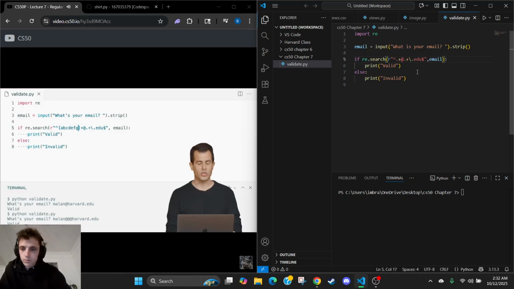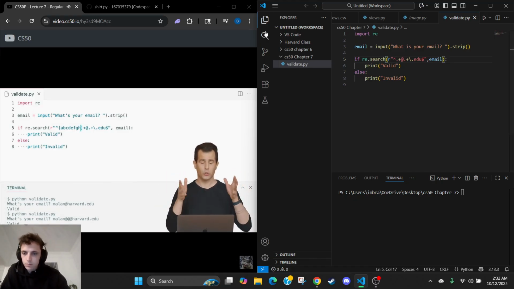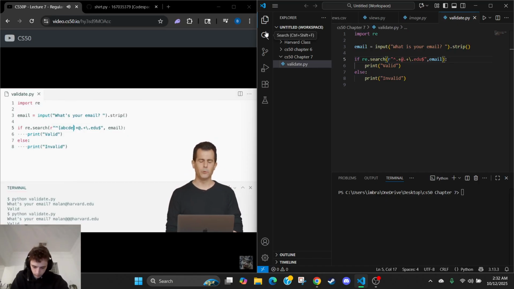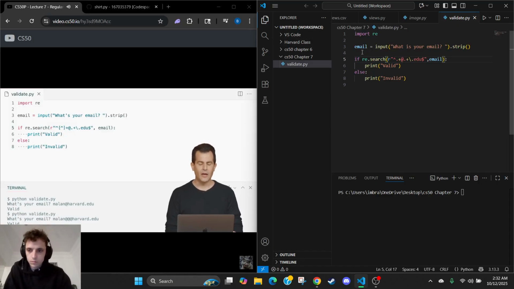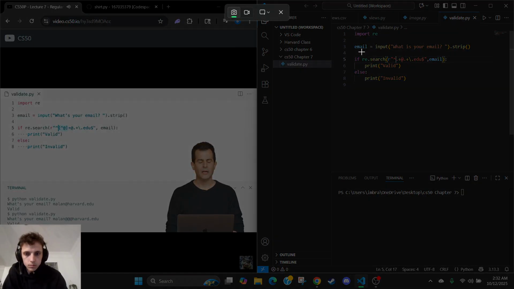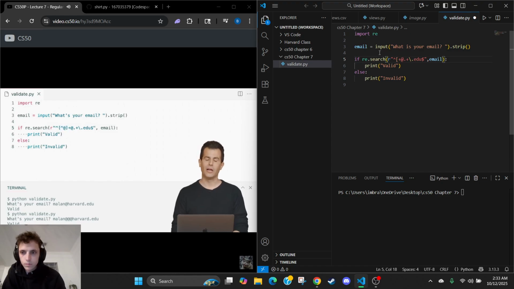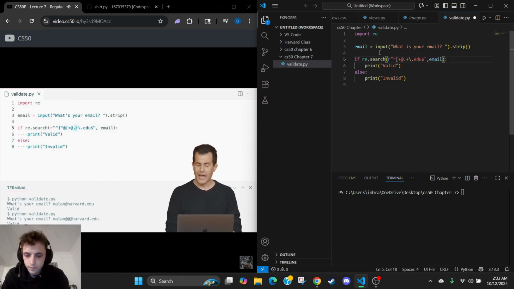I could type in the whole alphabet here, plus some numbers to actually include all of the letters that I do want to allow. But honestly, a little simpler would be this. I could use a caret symbol and then an @ sign, which has the effect of saying, this is the set of characters that has everything except an @ sign. And I can do the same thing over here. Instead of a dot, to the right of the @ sign, I can do open bracket, caret, @ sign.